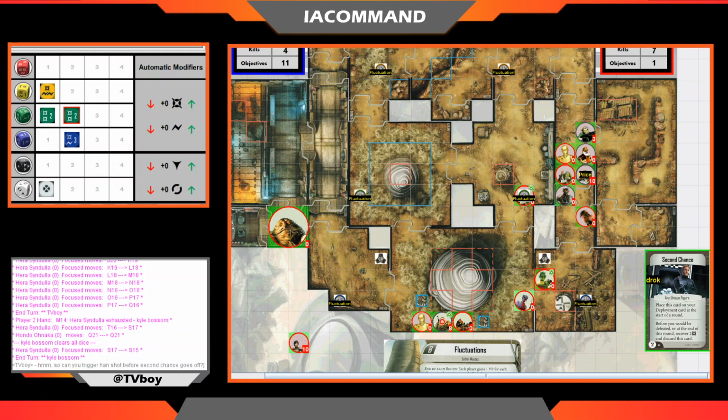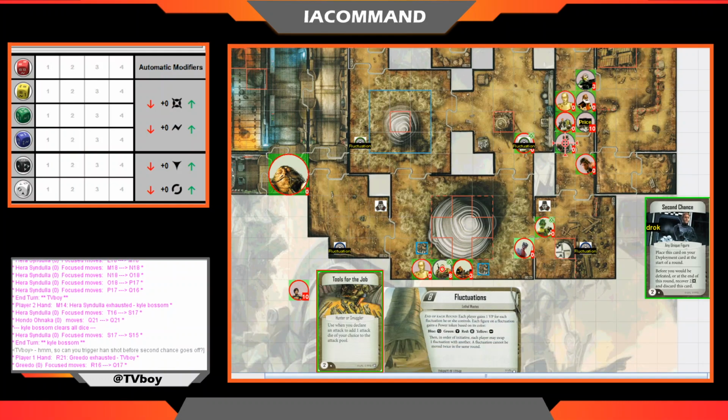The other problem is that Han has On the Lam that could save him, and he also has Miracle Worker that could save him. MHD only has Miracle Worker, so there's a better chance that I will actually get to put this kill through. So I decide to go for MHD here. I play Tools for the Job. I think we forgot to do Slow on the Draw. I don't think it would actually have mattered.